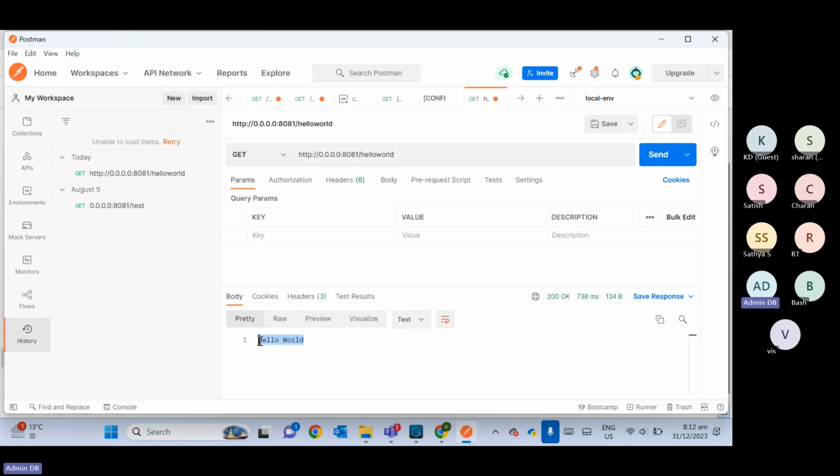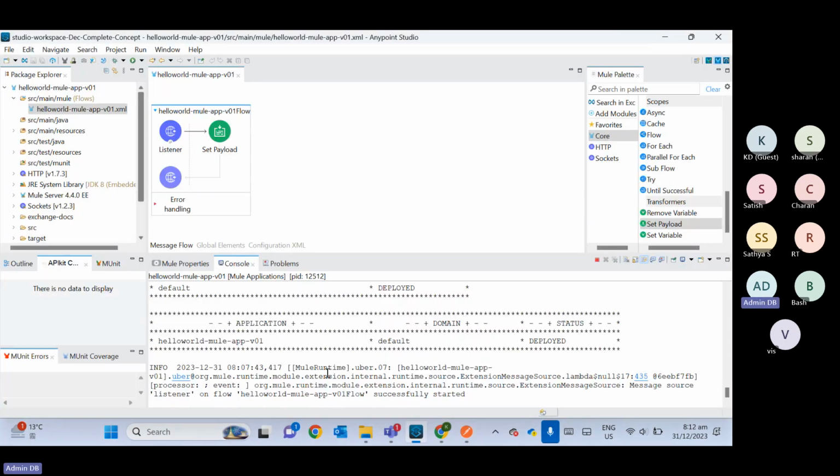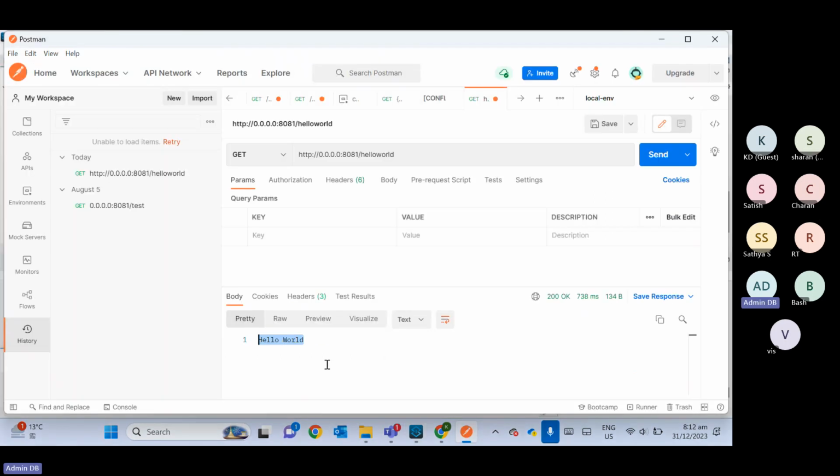So you can see when I call this API, I got this response. We haven't kept any log, so no log is coming, but this is the response of our API. This is a very simple API we developed and we got this response. Now everyone needs to do the same thing to make sure your setup is good and everything is fine. I will give 10 minutes, and within 10 minutes everyone needs to develop the same API using the same process.